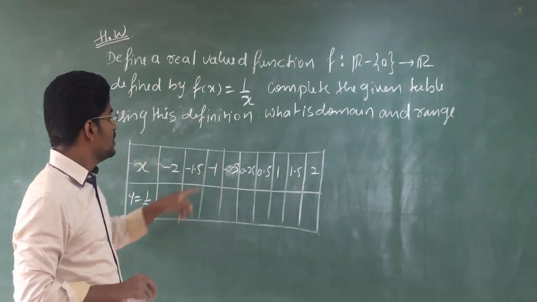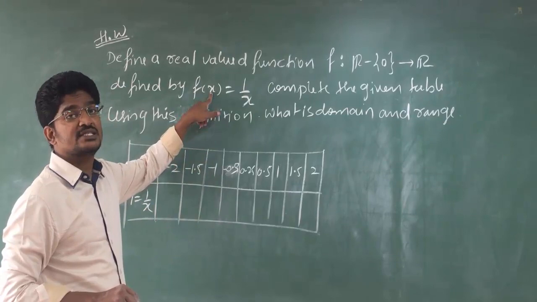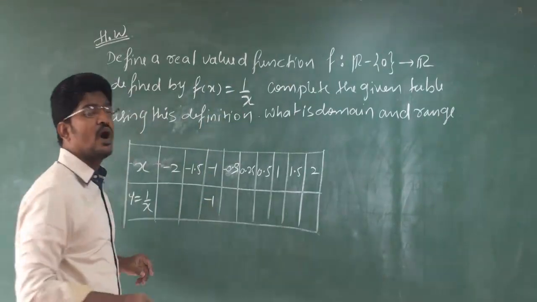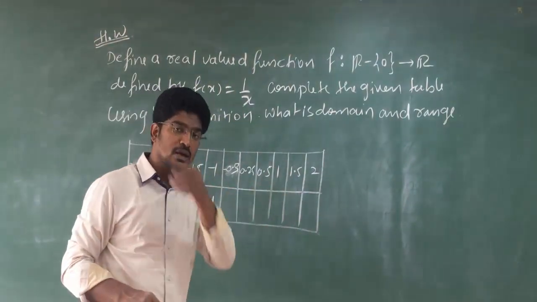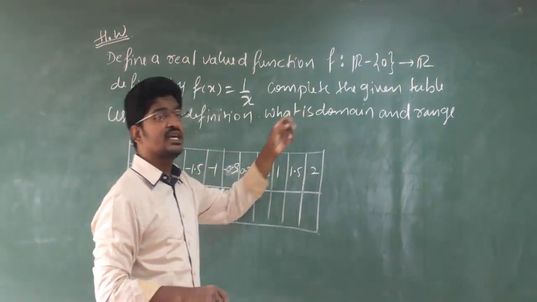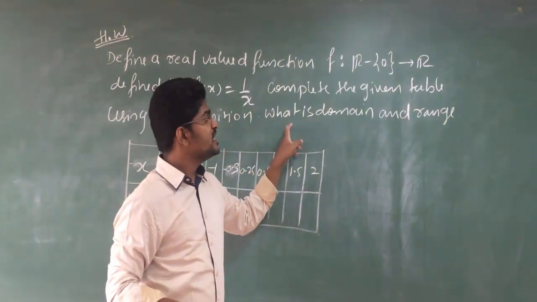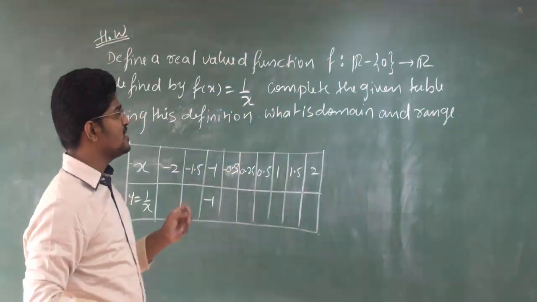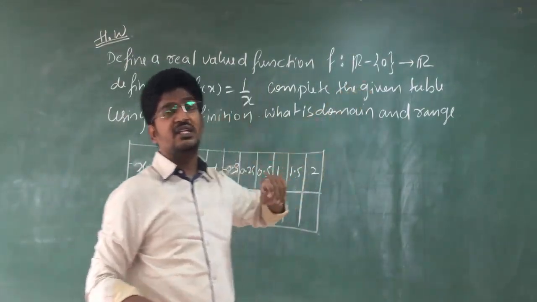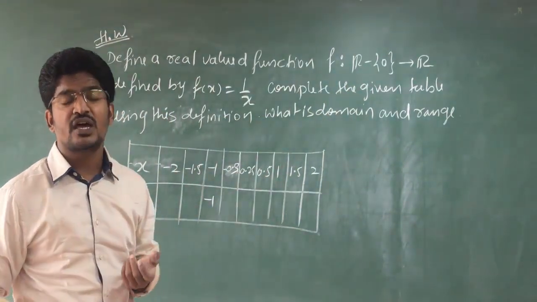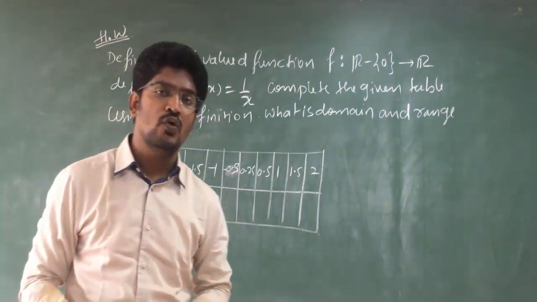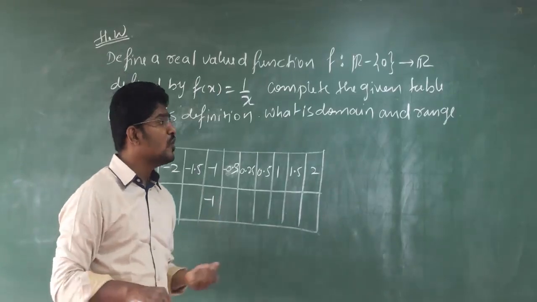For example, if I take minus 1 in the place of x, 1 divided by minus 1 will be what? Minus 1. Clear? Like that, you have to choose all the numbers and you have to simplify. You can use the calculator also, no problem. What is domain and range? So they are asking what is domain and range. Domain you already know here, and range you will get by solving this. And the nature of the graph is also given. So refer to that nature of the graph also, so that it will be very easy to solve for the range.